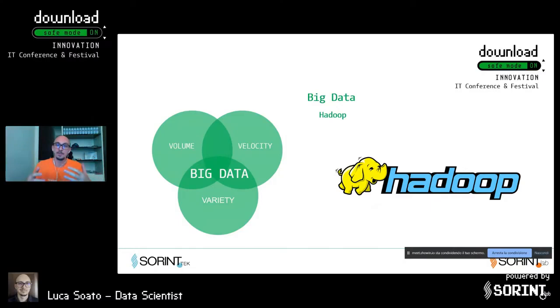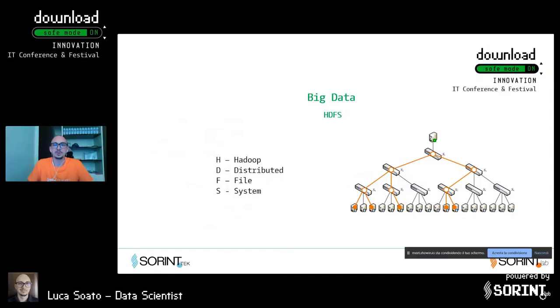And to solve all of these problems, often from an infrastructure point of view, it's easier scaling horizontally, so with many computers together to form a cluster, instead of scaling vertically, so with one big computer. And to manage that cluster, there is a collection of free open source software under the name of Hadoop. One of its main tools is HDFS. HDFS is the Hadoop distributed file system. So it is a block storage that acts more like a file system.